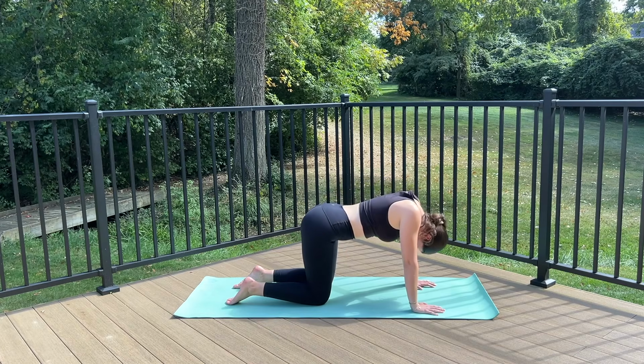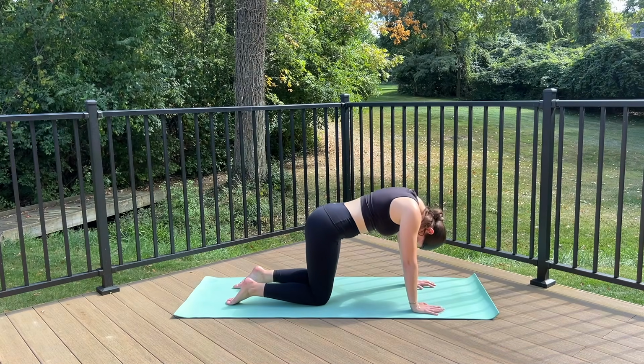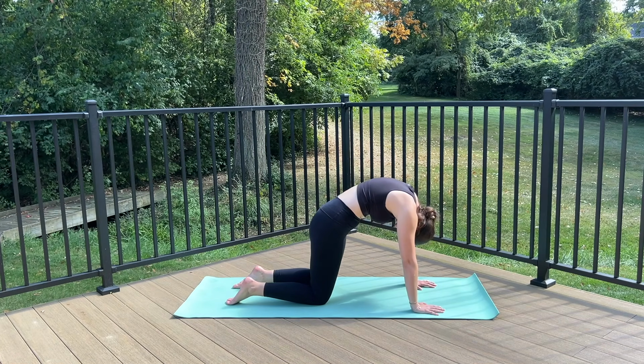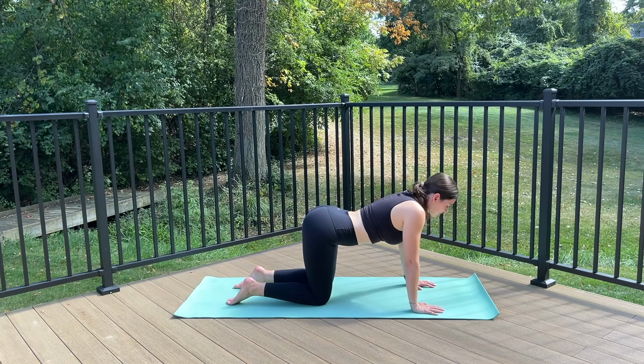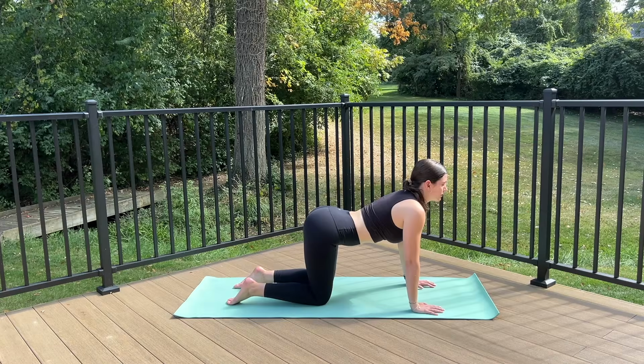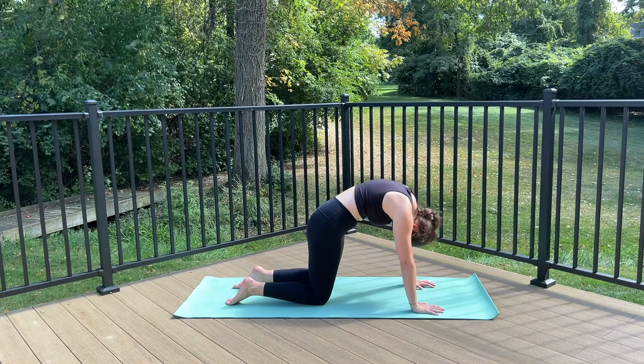Again, inhale, arch through the back, chin and chest lift. Exhale, curve through the spine, chin tucks in towards the chest. Give me 2 more here. Inhaling, finding our cow pose, arching through the back. And exhaling to find our cat, curving through the spine.